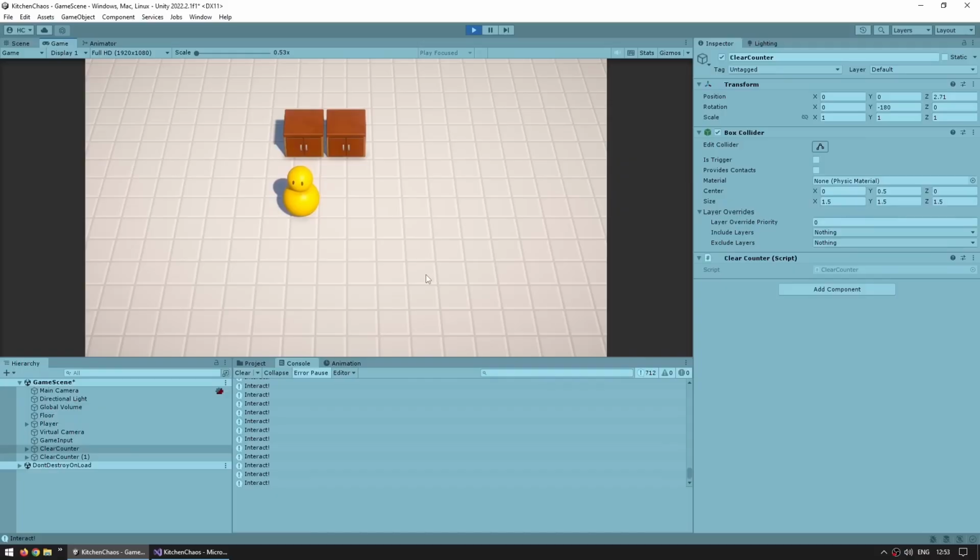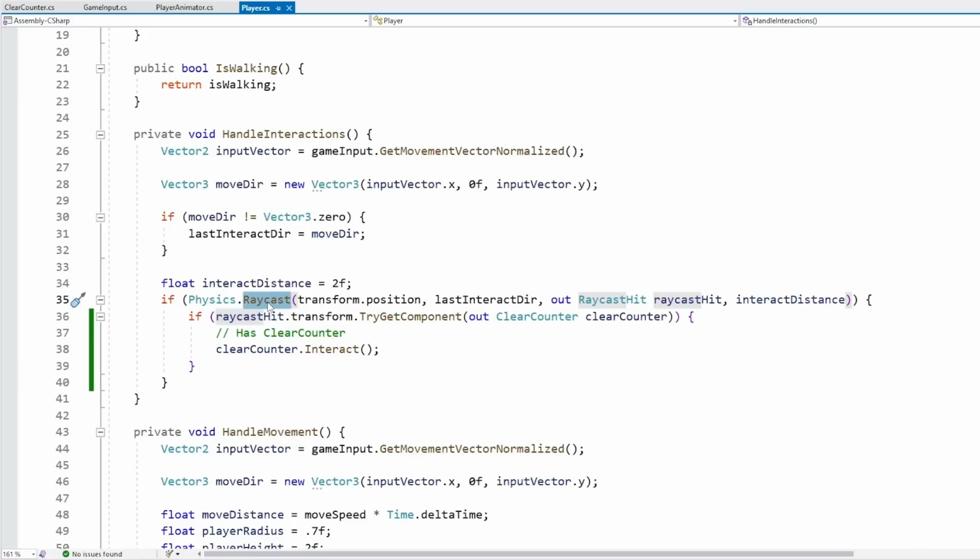Now let's just do one final thing. Over here we are doing a raycast to find the counter. And right now we are doing a raycast towards any object that has any kind of physics collider. So maybe that's our counter, or maybe it's just a random wall. For example, if we had an invisible wall in front of our counter, then this code would not work. That's because this raycast hit only returns the very first object that it does hit. So if the counter was behind a wall, then the raycast hit object here would be a reference to that wall object. Perhaps that's what you want, or perhaps not.